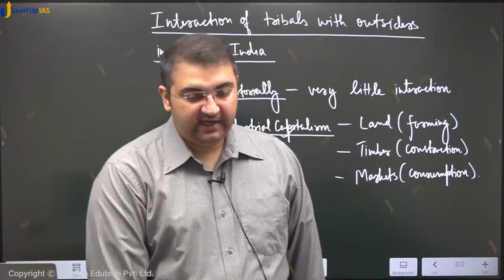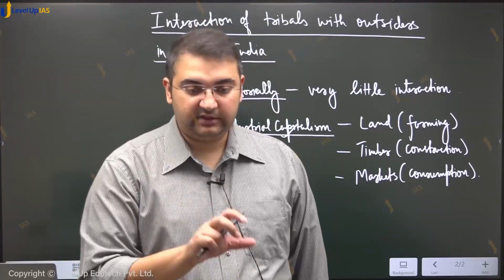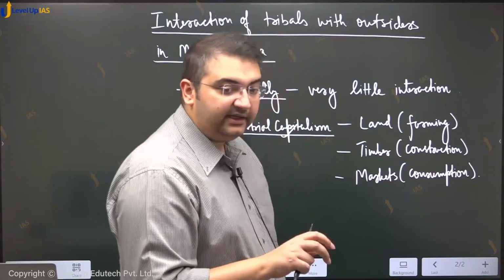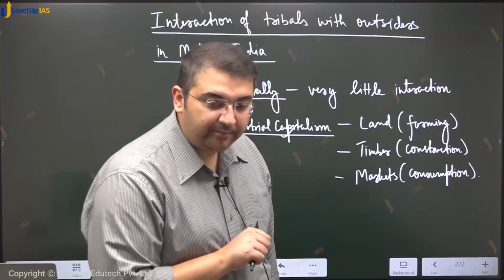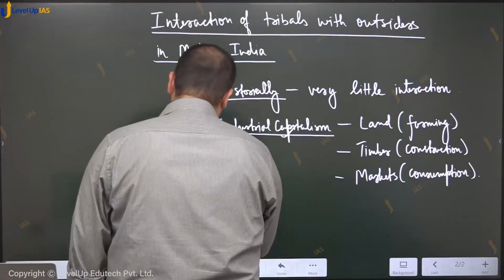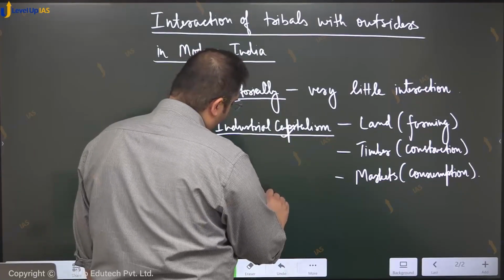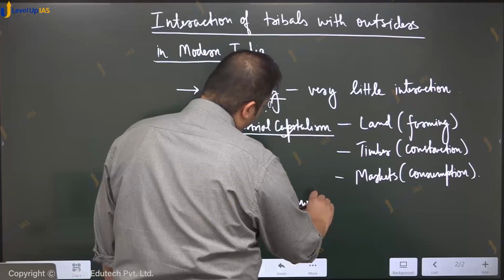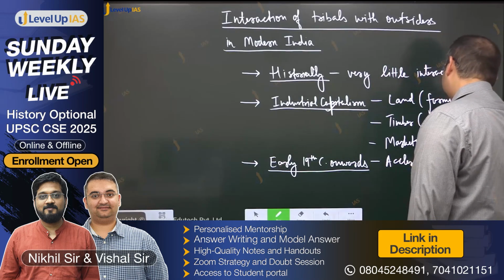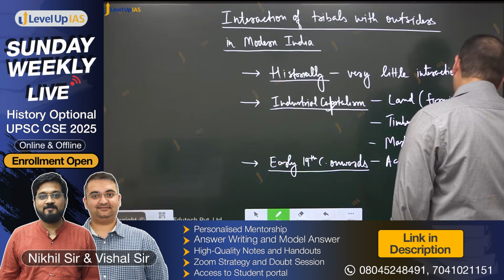And when did industrial capitalism begin emerging? From the second half of the 18th century onwards. It reached a critical peak from 1813 onwards. 1813 to 1857 is also known as the period of industrial colonialism in India, right? It is also concurrent with the period that the British Empire started expanding rapidly to cover large swathes of Indian territory, right? So from the early 19th century onwards, with the acceleration of British imperialism.